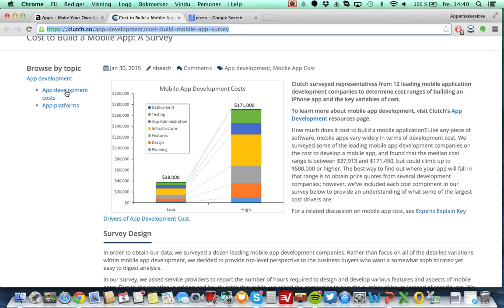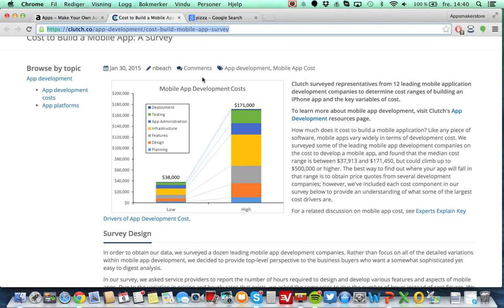So a lot of the applications that you can find ready for your use as a template on Appsmakerstore, this application would typically cost from the low end here, $38,000, to $171,000. If you're talking about the full e-commerce solution that Appsmakerstore has, where you have live updates, when you make changes on the CMS system here, up to the native store itself, directly updating the users and everything, we are talking in this area.